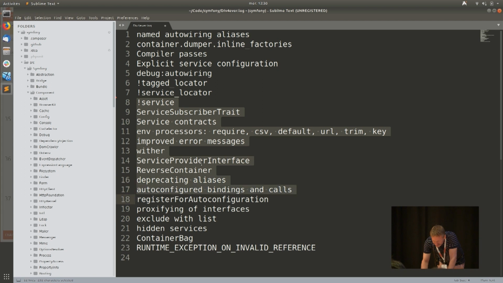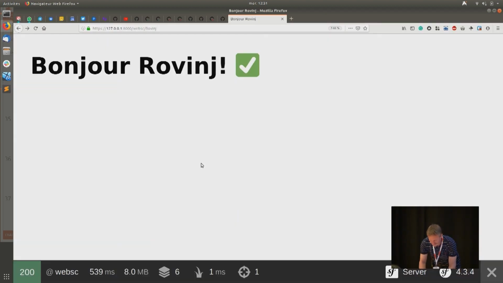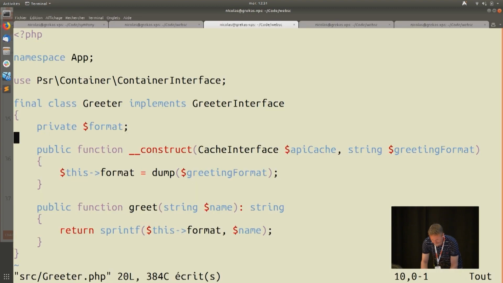Sorry, what about the line 13? This one. Yeah. Hey. So that's the greeter.